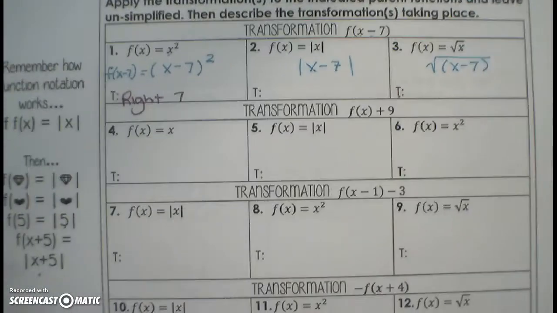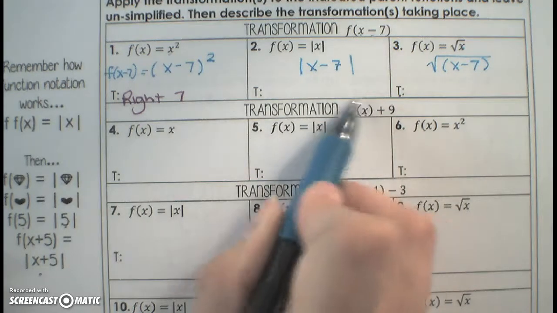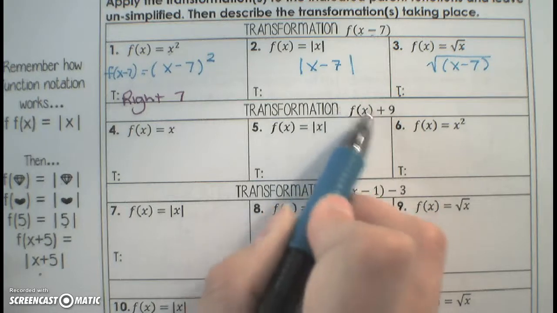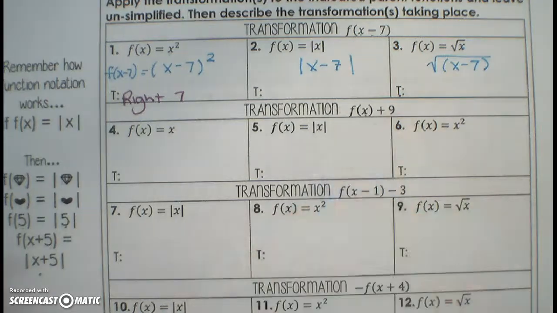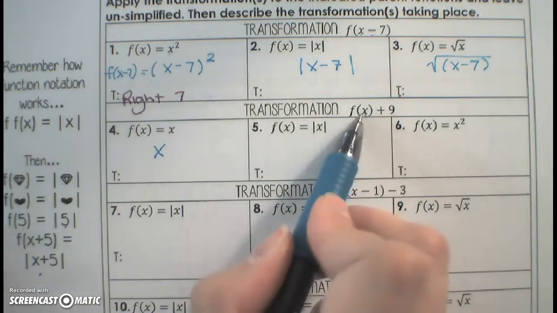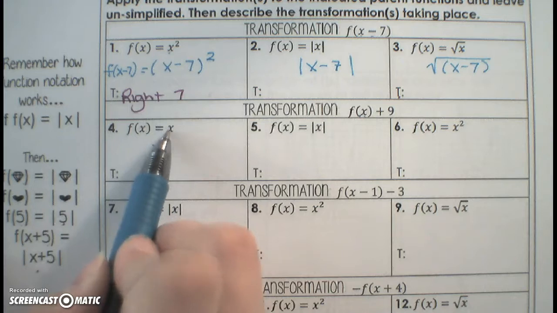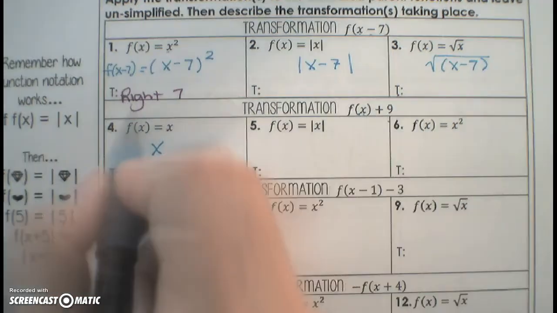Let's try it again with one where it's behind the function. So that means we're going to write the entire function. Nothing's going to actually be plugged in for x. And then behind it, we're going to put the plus 9. Okay, so it's going to be a function of x. So just x is replacing our f of x here because we want to use this as our function. Now behind it, we put the plus 9.